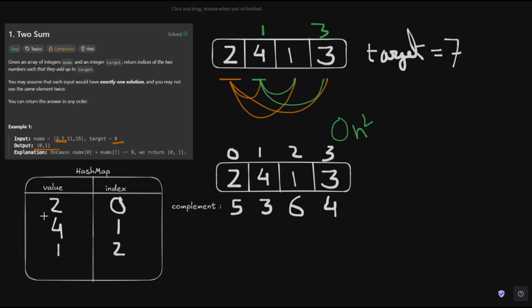And we can see that 4 is present over here, and the index of 4 is 1. So we will return the index of 4 along with the index of the number 3, that is 3. The time complexity for this solution is big O of n, which is much faster than the previous approach.